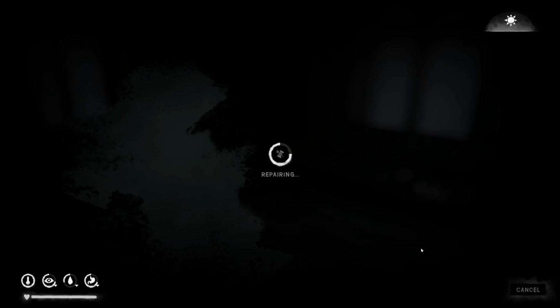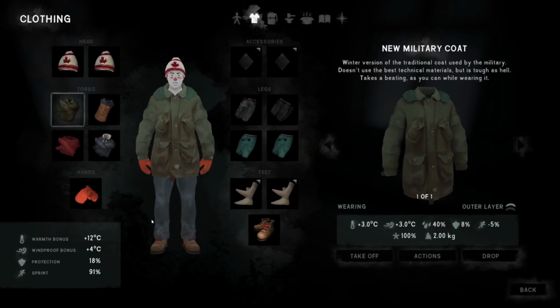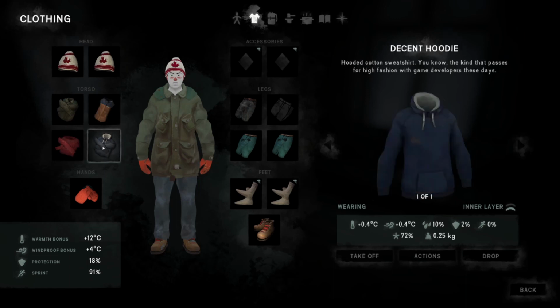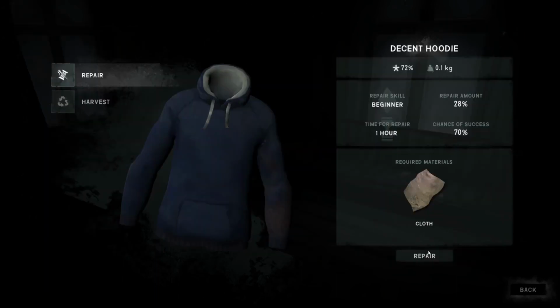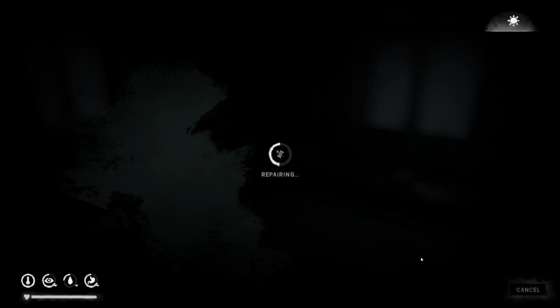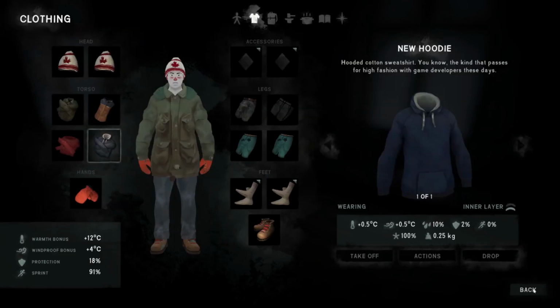And as I said, you have to earn levels, so sometimes your repairs will fail. The downside of that is you lose the cloth. See, now that's given us another 1% because we've repaired it. It's now at 100%. That's not too bad, it's at 90. Right, we'll repair this. We've got a bit of cloth on us. Let's put that at 100%.